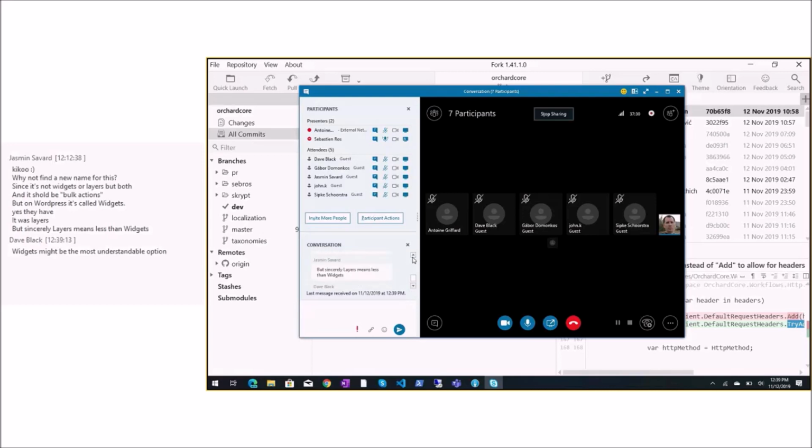Yeah, it's just wrong. Maybe it's better, but it's wrong. Because tomorrow you will have 10 pages of widgets, and you will like widgets, widgets, widgets. But one is by alias, one is by layer, one is by whatever rule you want.